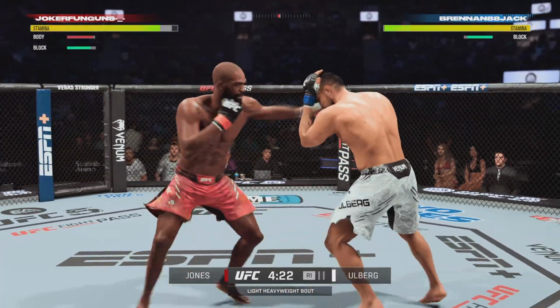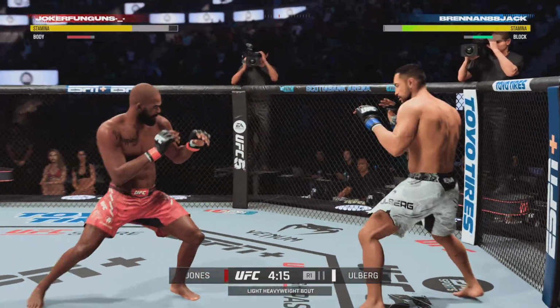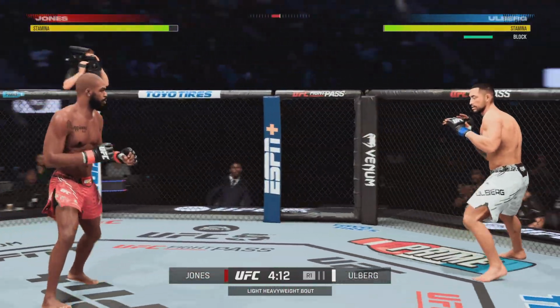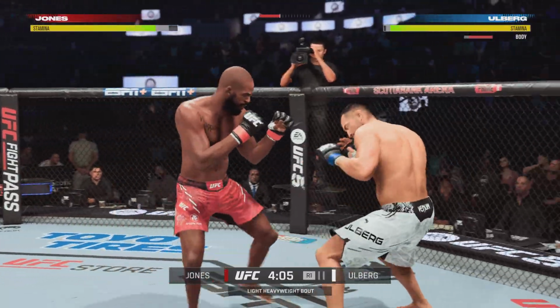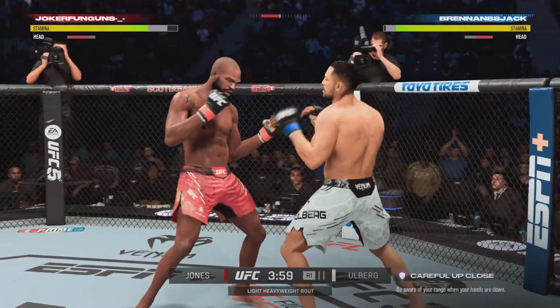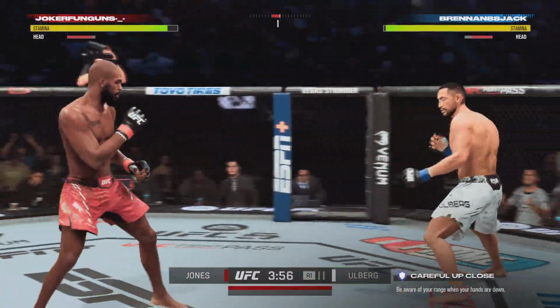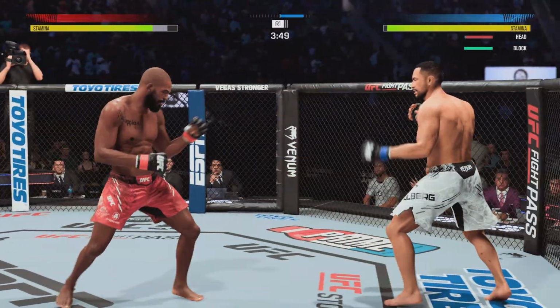Goes to the body there. Oh, and he found the target again. All right, no surprise to see Johnny Bones Jones open with some of those long-range weapons and finding some early success in this. That's exactly what he does. He throws the front kick to the leg.